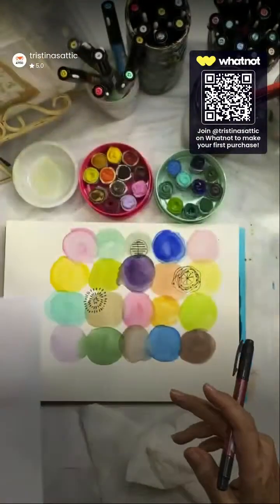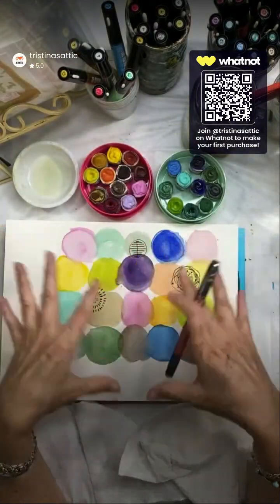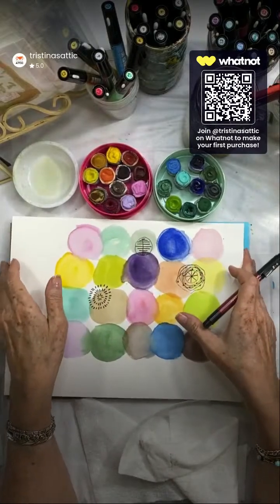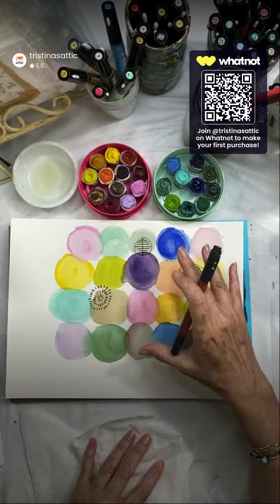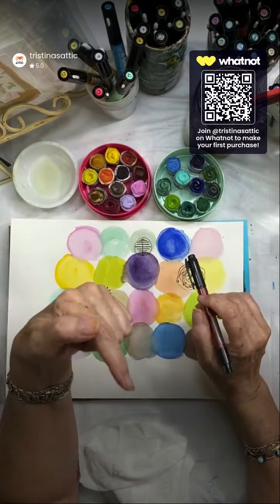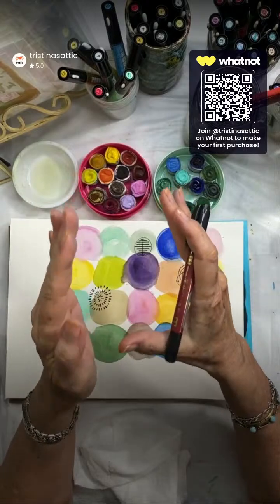And what it does is it will help children to increase their focus, even though they're playing and it looks like they're randomly putting marks down. Not only does it help children with focus, but it helps us as adults to synchronize the right and the left side of our brain.